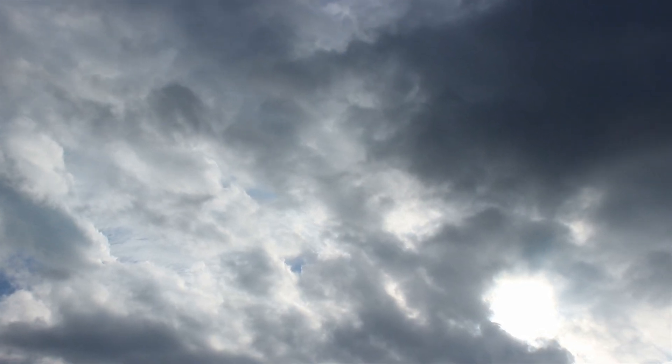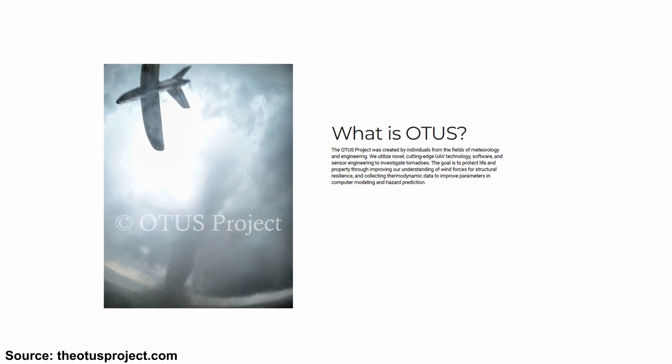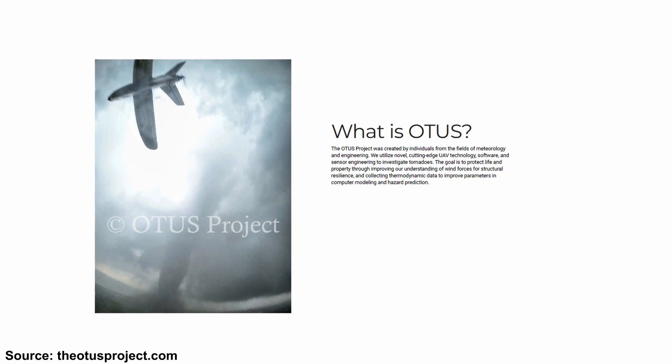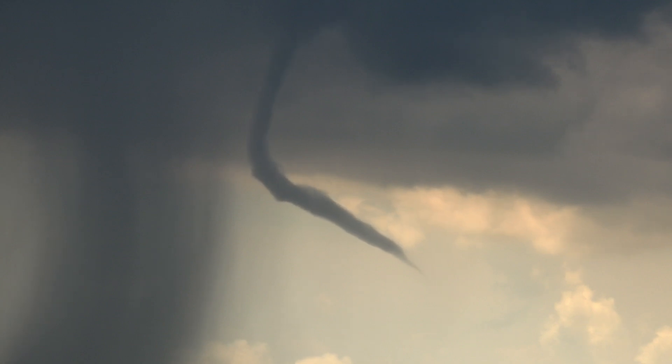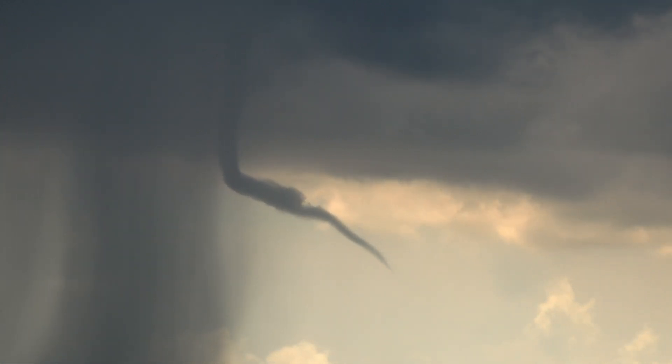While he was flying, the pilot was able to get weather data like temperature, relative humidity, and pressure. These types of data give us a better understanding of how the tornado formed and actually where it could be going. Tucker is part of the Otis Project, a team of meteorologists and engineers dedicated to understanding tornado dynamics with the goal of protecting lives and infrastructure. The team sees strong potential with the technology, and Tucker emphasizes how drones offer a much safer alternative compared to traditional methods, which would normally force researchers to get dangerously close to storms in order to collect data.